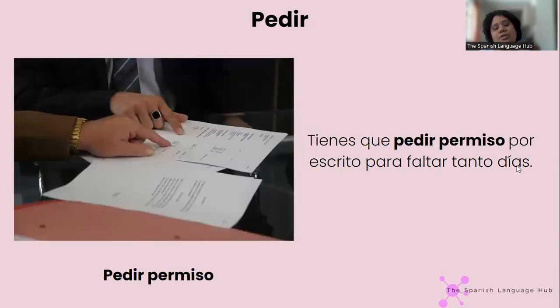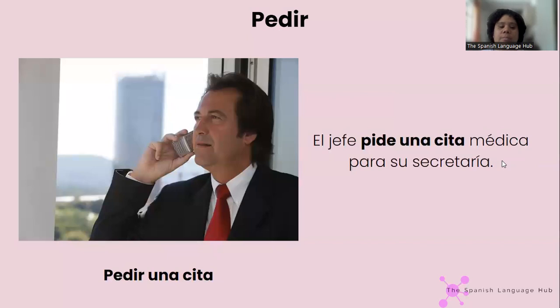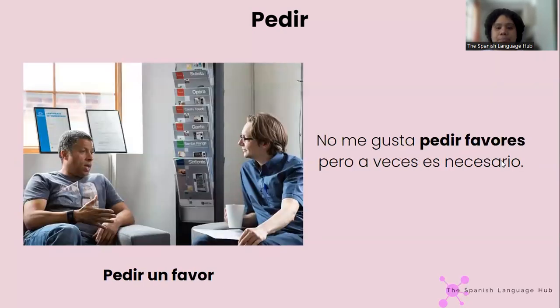Pedir permiso is to ask for permission. Tienes que pedir permiso por escrito para faltar tantos días. You have to ask for permission by writing or in a document to miss so many days. Pedir una cita, to ask for an appointment. El jefe pide una cita médica para su secretaria. The boss asks for an appointment, a medical appointment for his secretary.